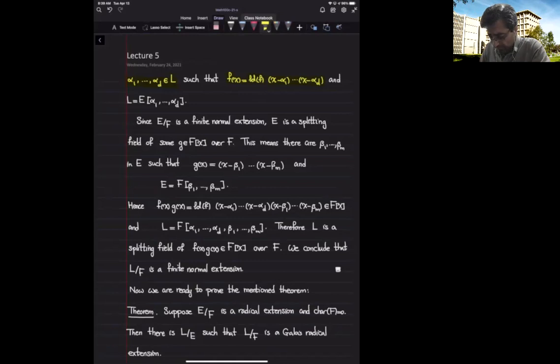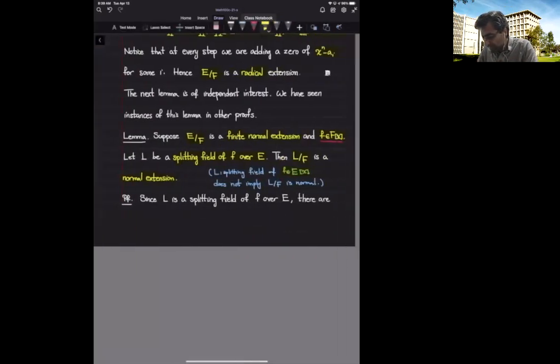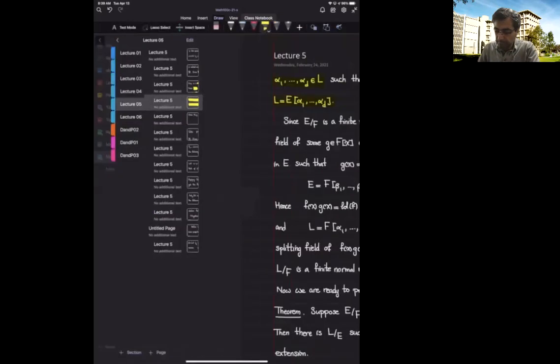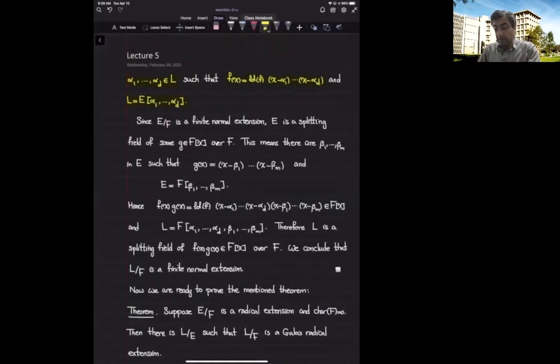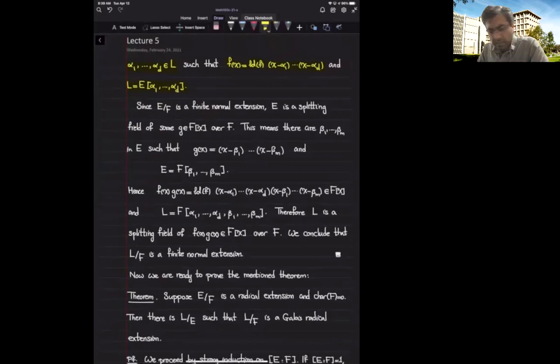And a splitting field is generated by the base field, but the base field here is the base field of a splitting field. Here I'm considering L as a splitting field of this polynomial over E. So that means that when I add zeros of f to E, I can get L. So I add zeros of f, which are alpha 1 to alpha d, to E, and I get the field extension L. Now, this is saying that L is a splitting field of the polynomial f.